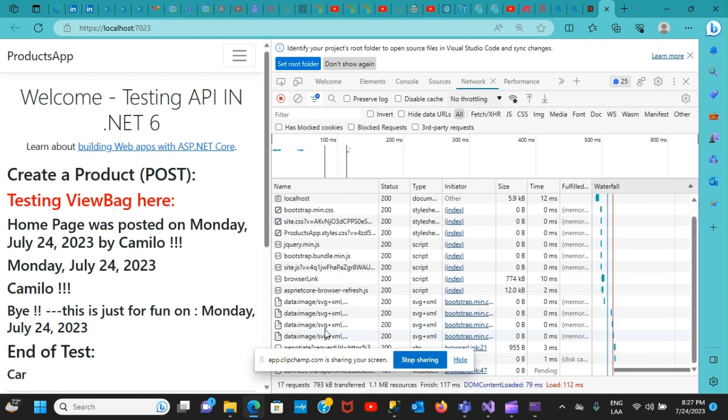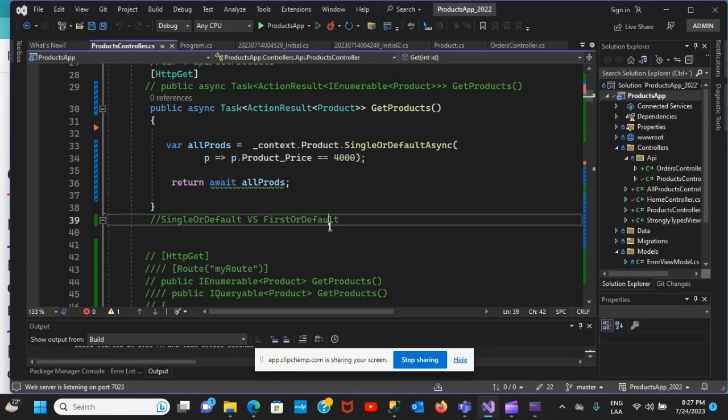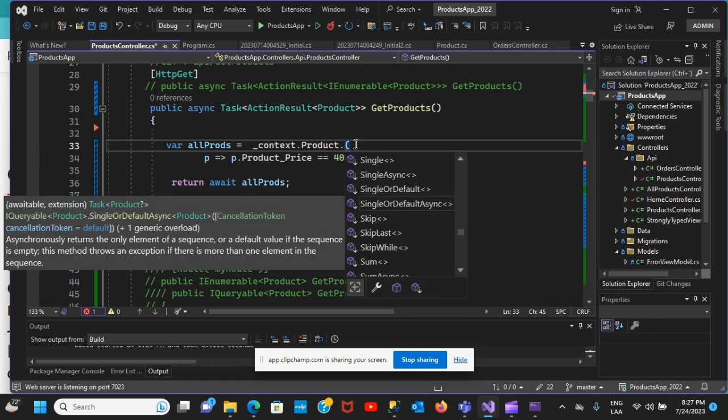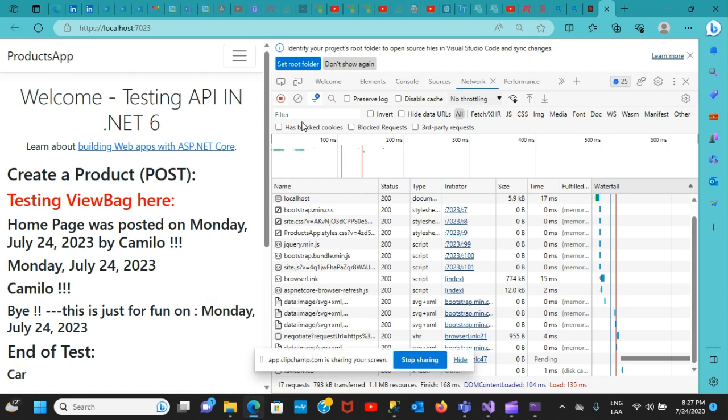Okay, let's try to use the other method. If I use first or default for a value that doesn't exist either, notice that the issue is going to be similar here.